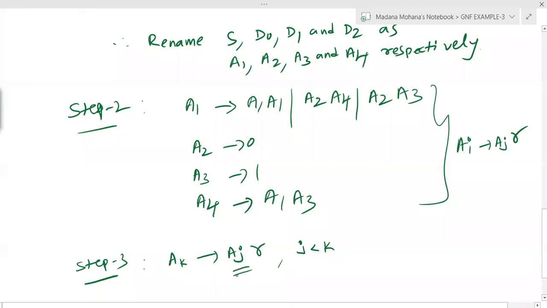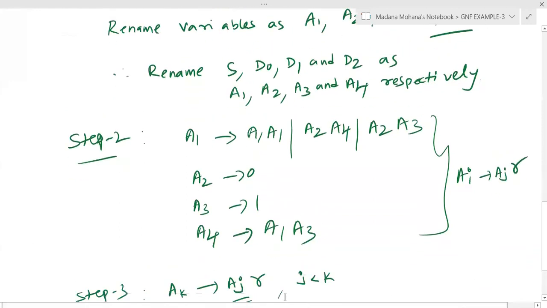This may be reduced to some other form, that is Ak derives Al gamma, where l is greater than or equal to k. Then you can apply lemma 2, eliminating left recursion, wherever applicable. Otherwise, if any productions are already in GNF, we can substitute those here. Now let us check the A1 productions first.